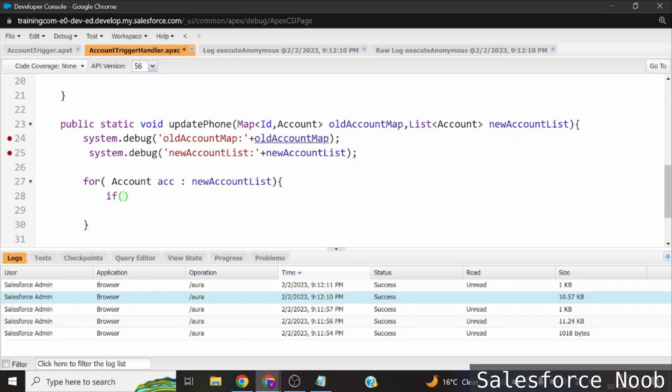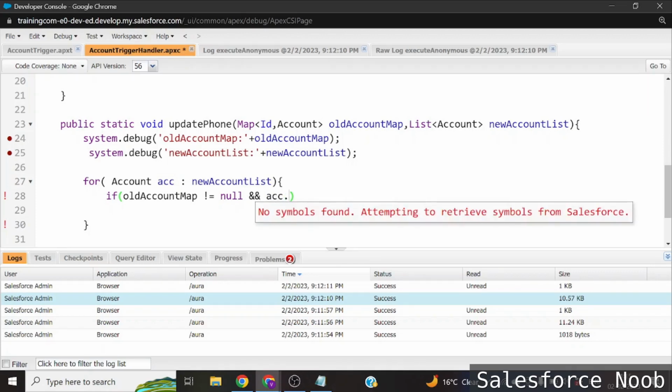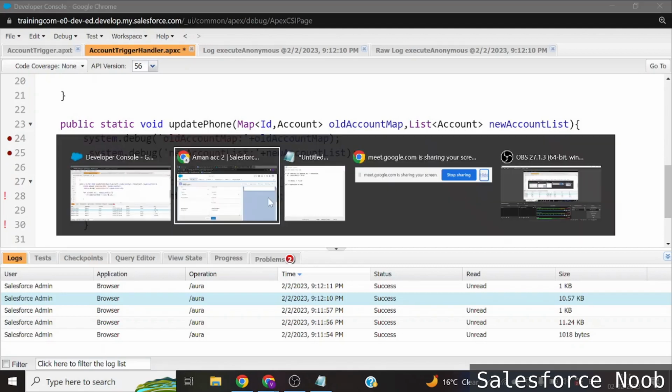First of all, we will check whether this oldMap value is null or not. It should not be null. The second one is a little bit tricky. I hope if you have seen that map session, you must remember it. Now what I want to check is whether SEC dot, just give me a minute.